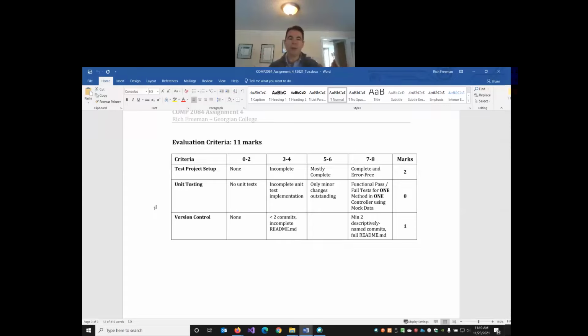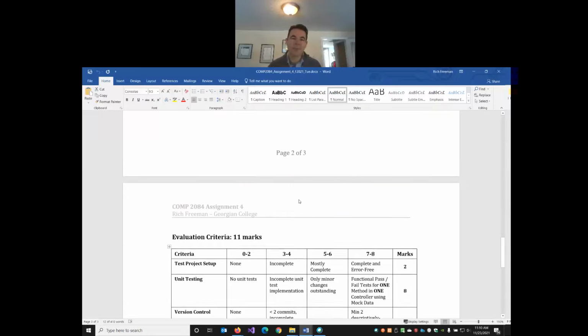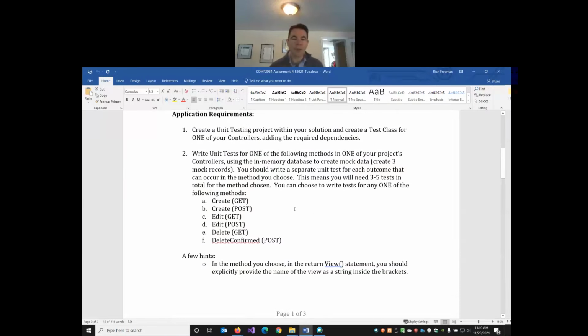So we're going to do our project setup and write some unit tests together today. We're going to unit test our index and details methods. Next week, instead of writing all of these unit tests together, I will assign each group 1 method or 2 methods, and that group will write the unit tests together for the lab. It's a way of practicing with our Global Grub application and having other people to help you. What you do in the assignment would be very similar, but you're going to have to do that on your own.